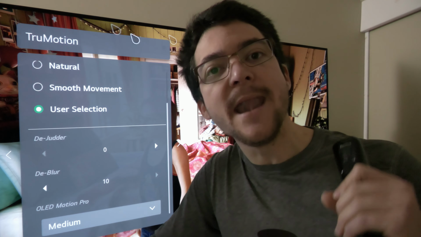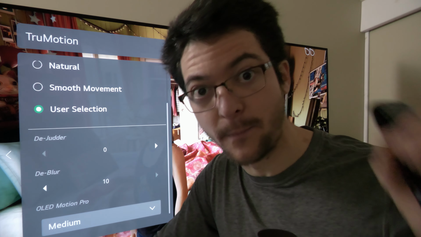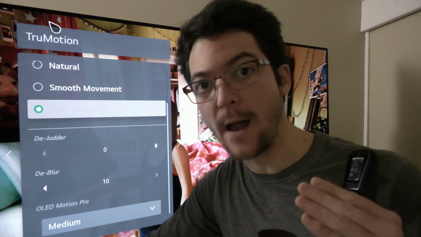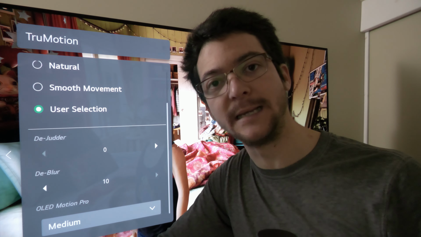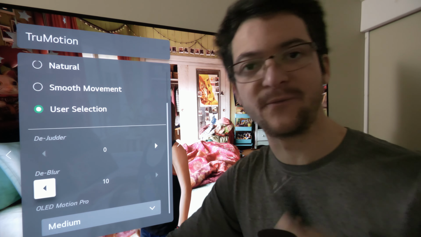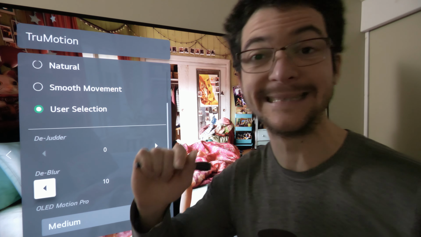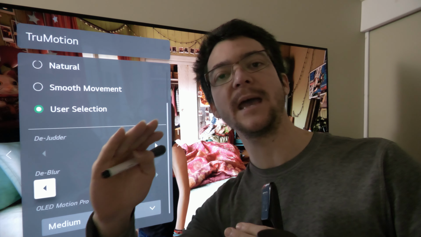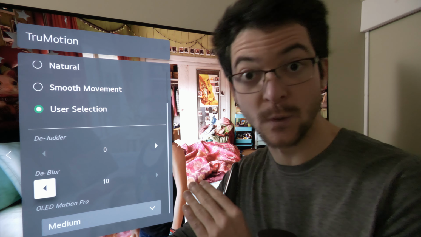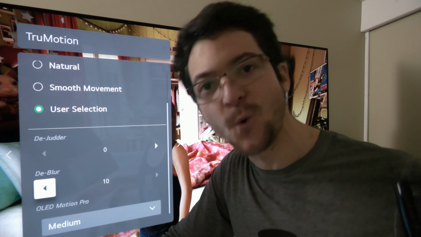This is going to be another firmware update proposal for this LG C1, now with motion interpolation. So when we have 60 FPS, we have the TV at 60 Hz, and we use de-blur 10, the TV is creating another 60 interpolated frames. So as a result, we have 120.